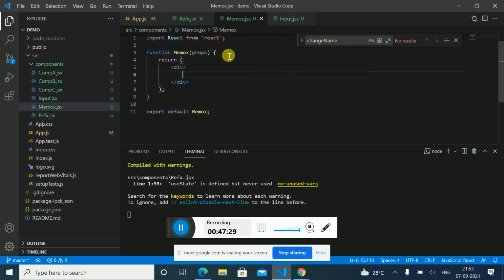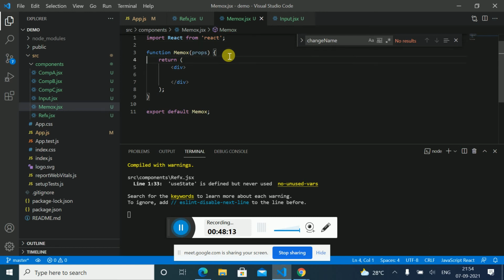Okay, so I will give you an example. When we have a heavy function that takes like 20 milliseconds, and after changing some state in our component that function is called every time, this will reduce our performance. So we use useMemo to memoize, so that only when we change a specific state will this function be called, otherwise this function will not be called.